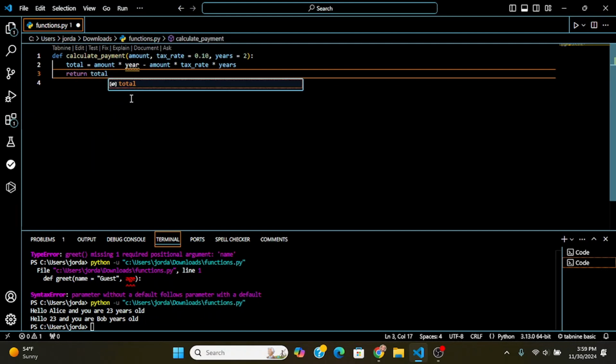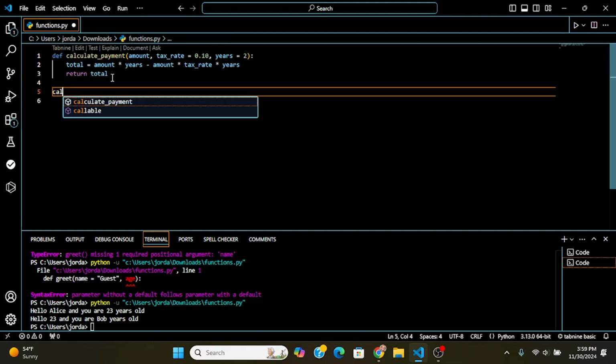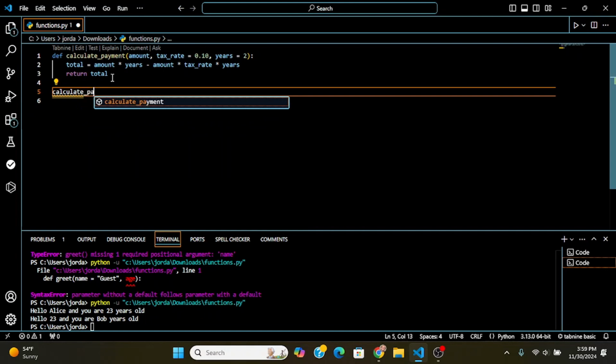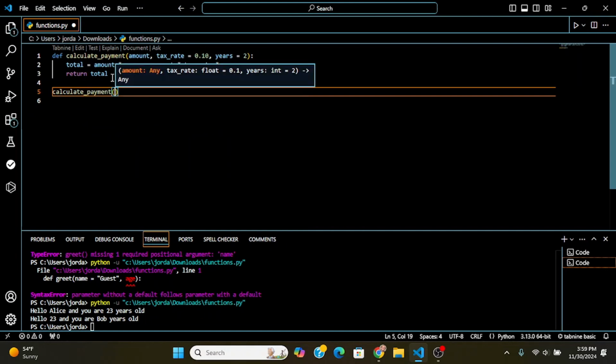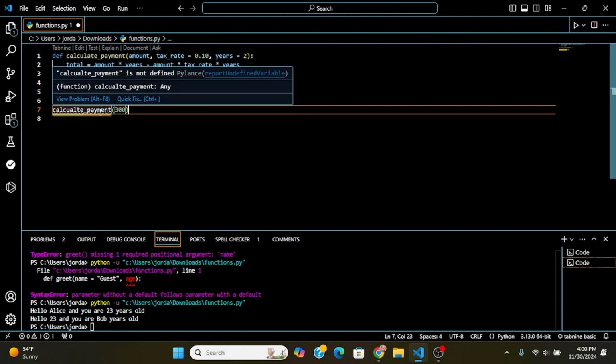And all you have to do is now type in return total, because you put this all in total. You could delete total here and just have it return this. That would also work. Now we're going to go calculate payment, and we're going to do 100, and then we're going to go 0.05, and years equals, we've worked on the job 10 years, and then we're going to calculate payment, and we're just going to say 300, just so I can keep the number small, so if it's wrong I can do it in my head.